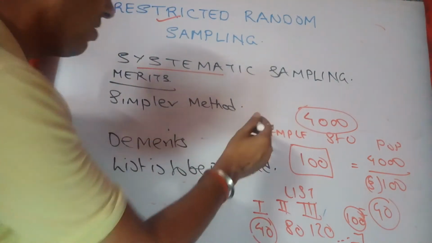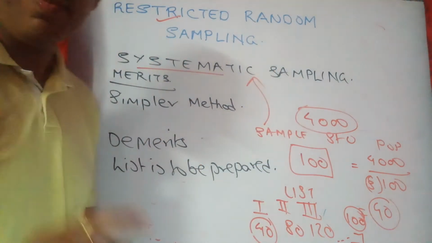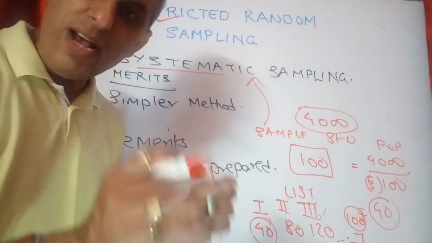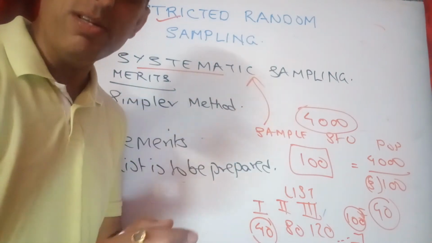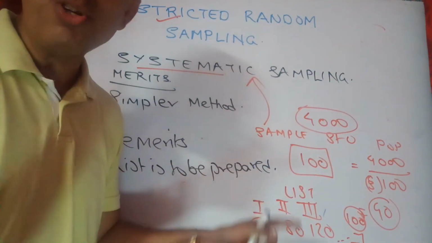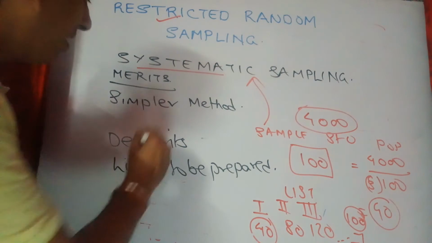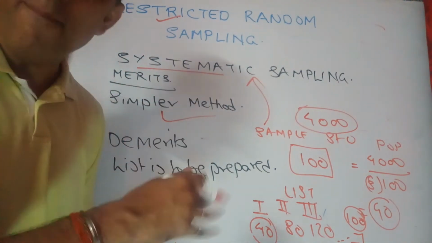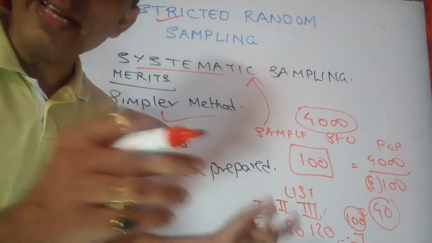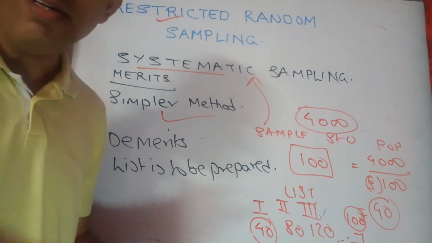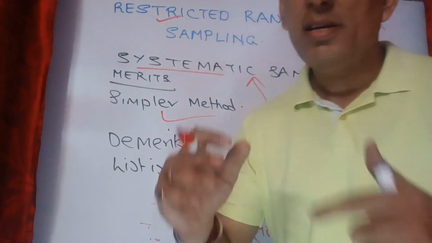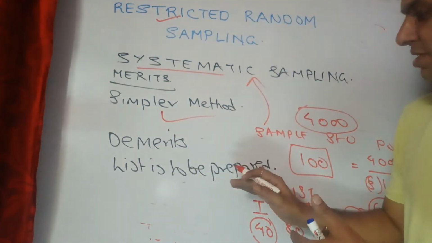This particular method is called systematic sampling. Its prerequisite is that the number of elements of the universe should be finite. We should know how many are there. We had 4,000. If that is not available, then unfortunately this method cannot be followed. Merits: it is a pretty simple method, straightforward. Prepare the list, whatever 100 parents have come, take the answer, take the average income for purpose of calculation. Clear?